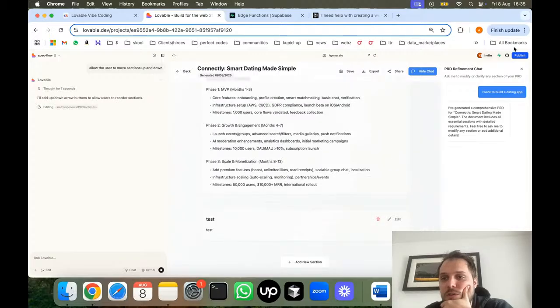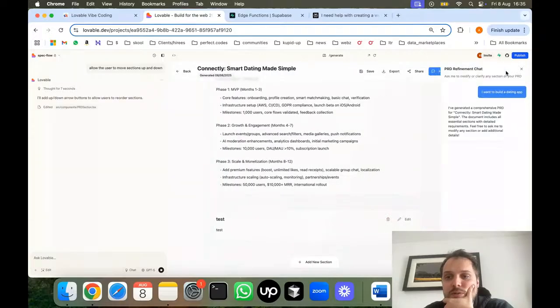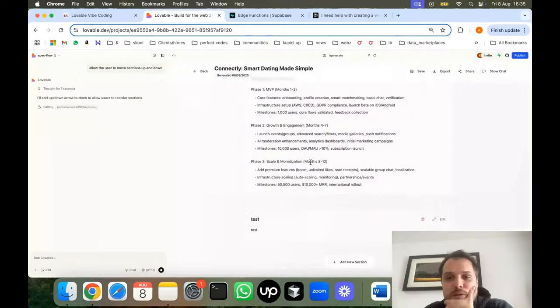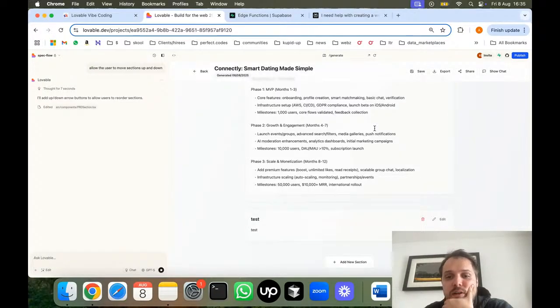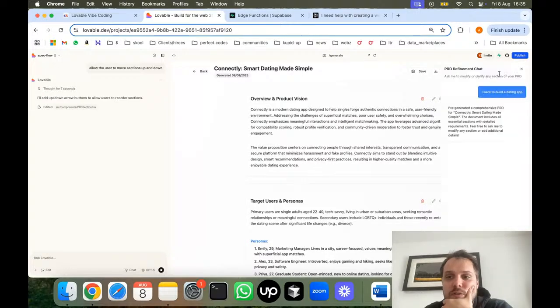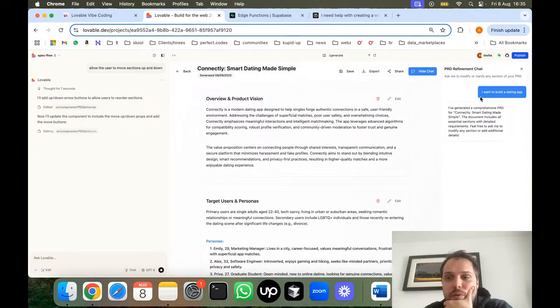However, I don't want it to be... I do like the idea of it, I want it to be always visible, but I do like this thing of just having the PRD in front of me, so I can just fully focus on that. So actually, this is quite good. This is really cool.